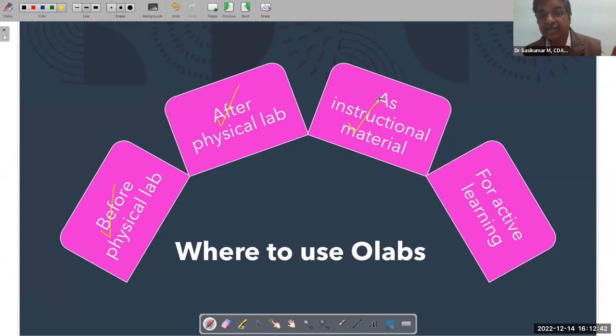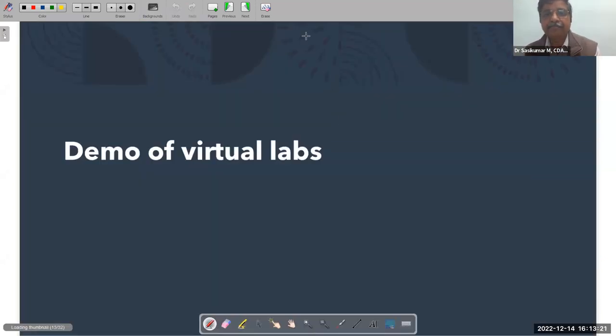So आप ये instructional material के रूप में भी use कर सकते हैं, and then you can use it for active learning. So you can set up a lab environment and ask the student, अब क्या होने वाला है, अब अगर मैं ये weight डालूँगा तो कितना reading मिलेगा, वो पिछले reading से ज्यादा होगा या कम होगा. So आप interactive questions पूछ के उनका reflection या understanding test कर सकते हैं, and if it is wrong you can ask them to think, find explanations. So ये इस रूम में भी आप ये सब use कर सकते हैं.